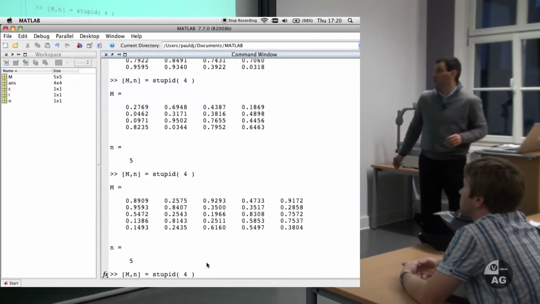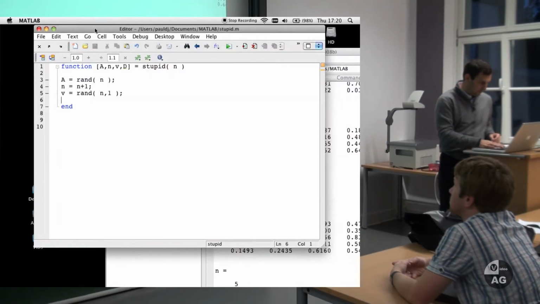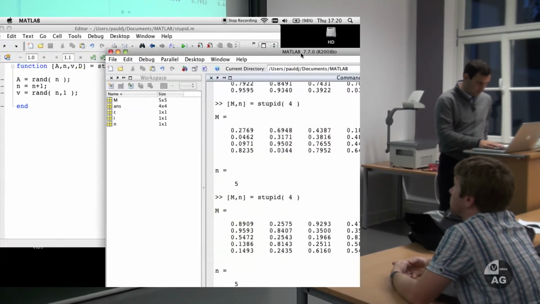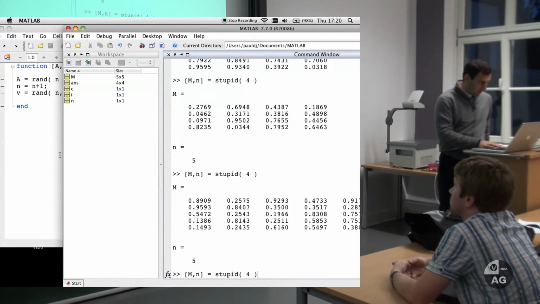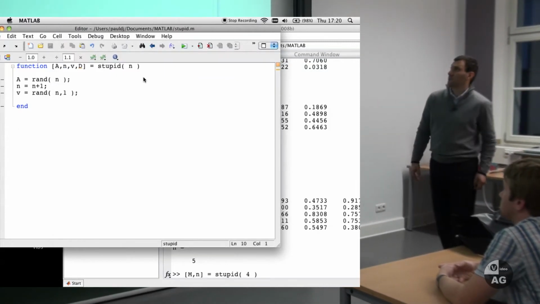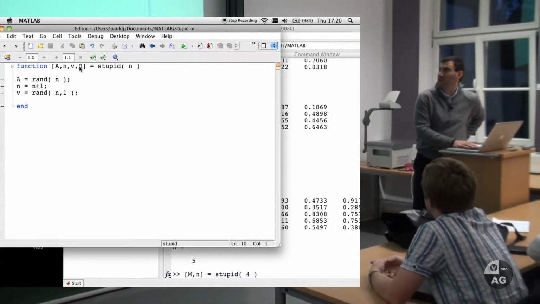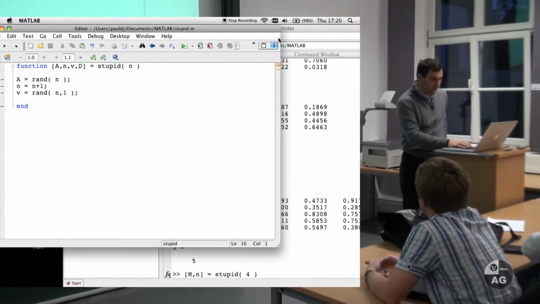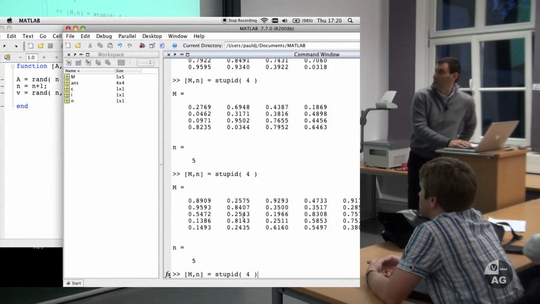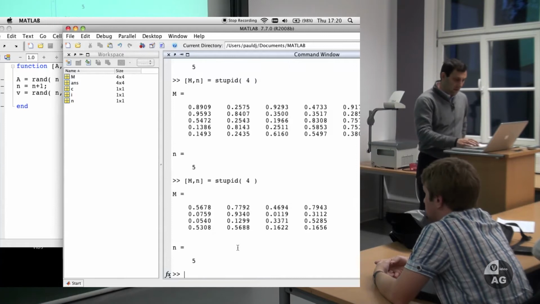Okay, what's the output now? I am trying to spit out 4 objects. First is a matrix, the second is a scalar, the third is a vector, the fourth is undefined. Over here I am accessing only the first 2, so I will access a matrix and a scalar.